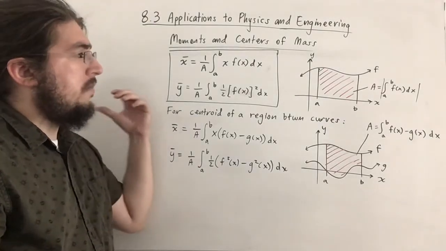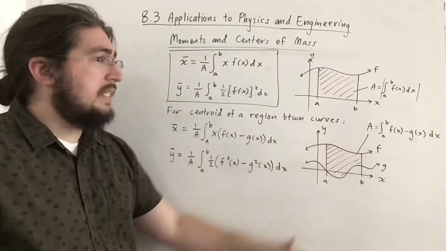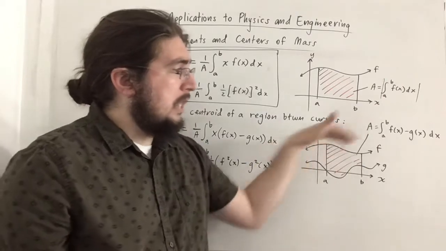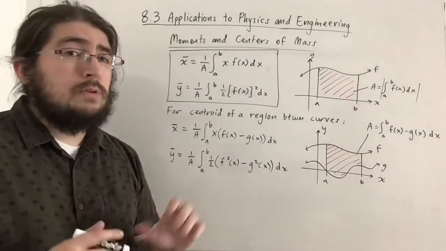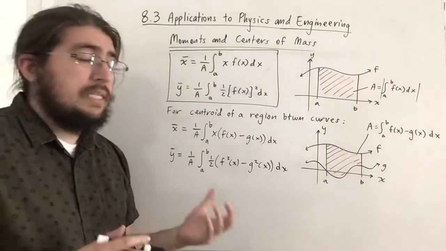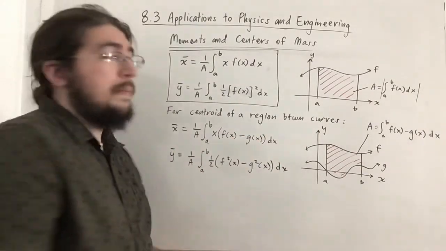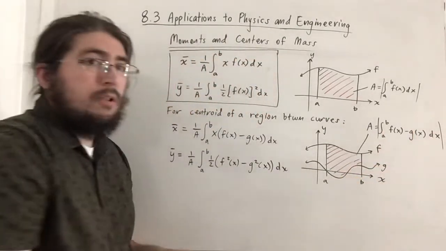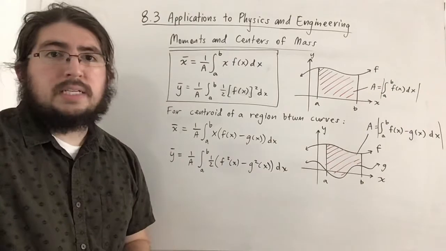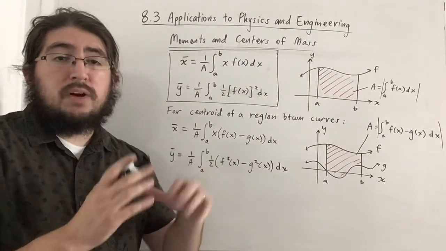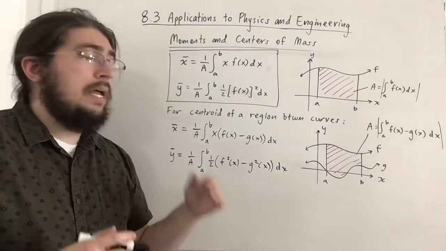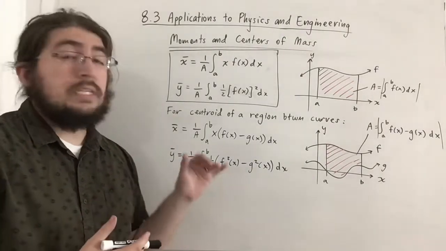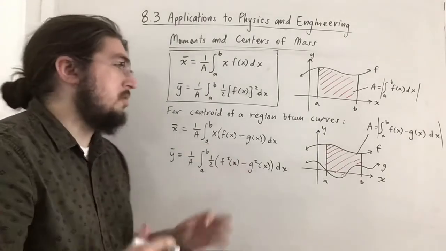Now, for a centroid of a region between two curves, f of x and g of x, the area here, like I spoke of previously, is the top function minus the bottom function, and that'll always produce a positive area. But what's nice here is that if you don't know which one's on top, you can just subtract your two functions and take the absolute value of that integral, because that will always be positive. So in other words, if you subtract the two functions, take the integral between the two x limits, but then you get a negative value, it means you guessed incorrectly. So that can actually give you an idea as far as which one the top one really is without even graphing, which is nice.